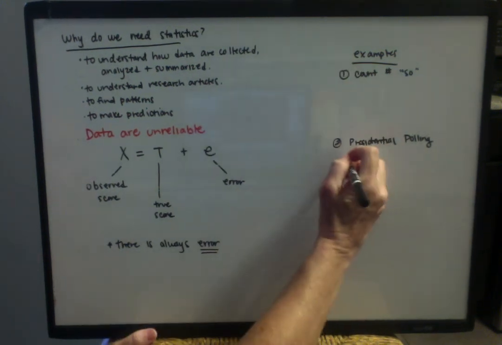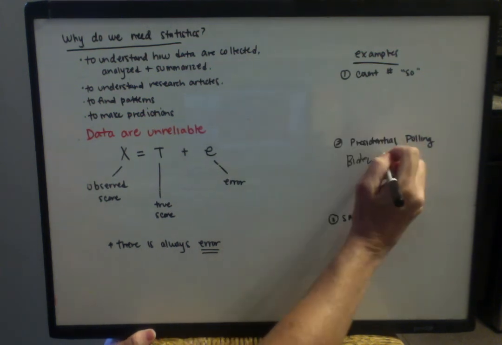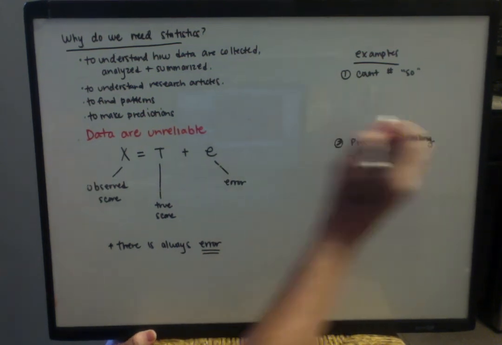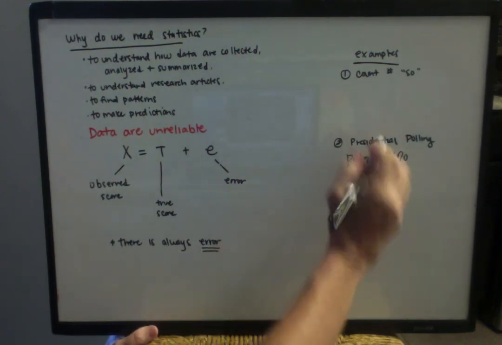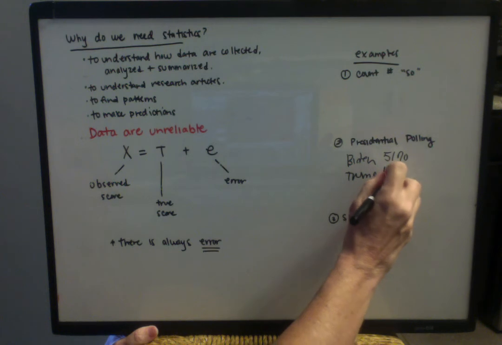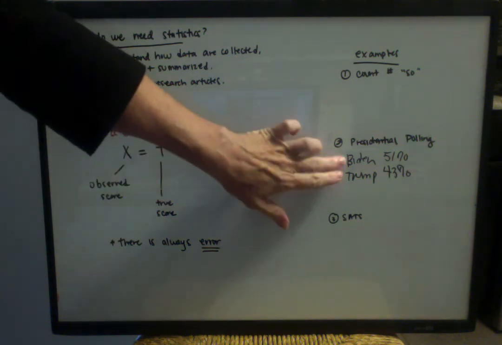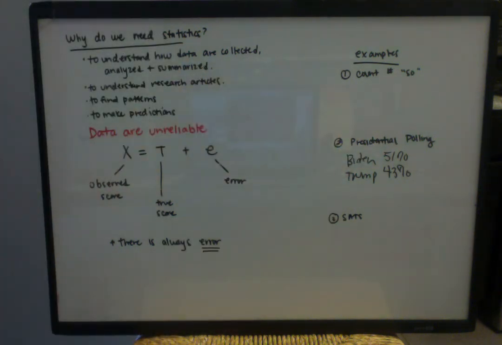So CNN has Biden with a 51% chance of winning. And it has Trump with a 43% chance of winning. So if you look at those numbers, it looks pretty clear that if the election were held today, Biden has a commanding lead by 8%. So if anybody looked at that poll and that was the only information you got, looks like Biden is a shoo-in for the White House.